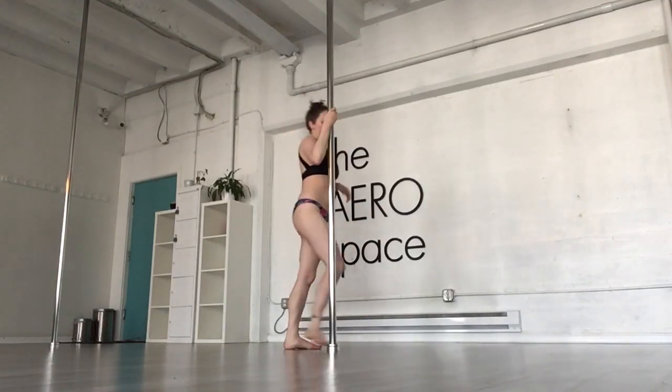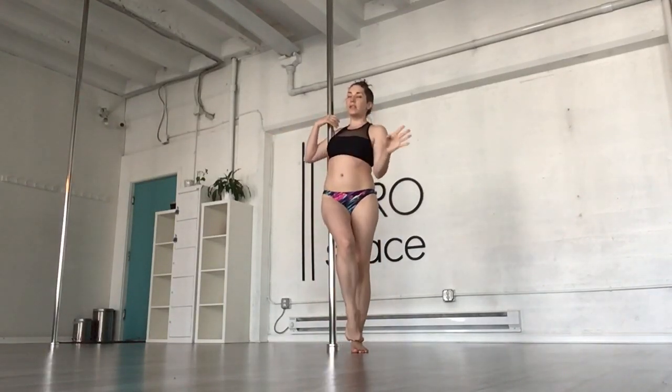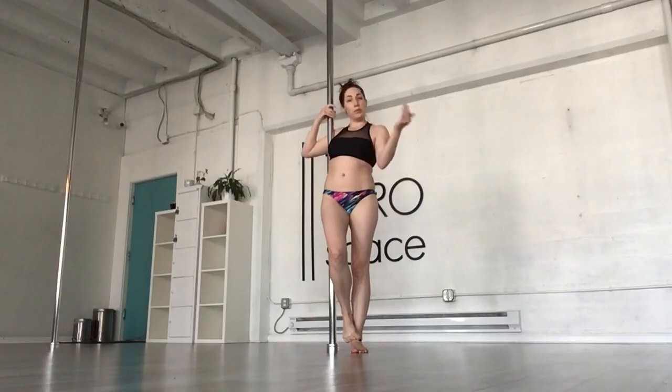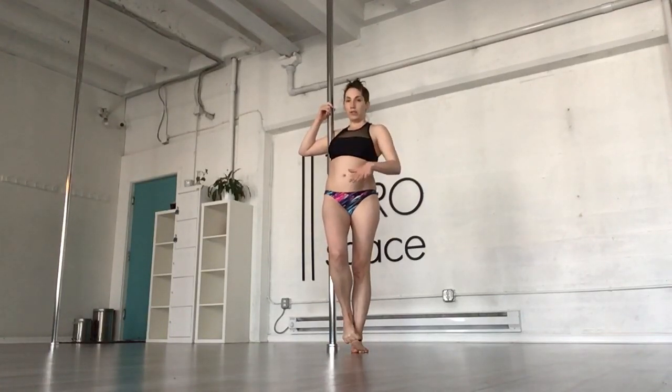Nice. Let's do the other side. 3 to 5. Oh, I didn't put my feet down, but if you need to put your feet down in between each set, that's okay, but the goal is to not put your feet down.